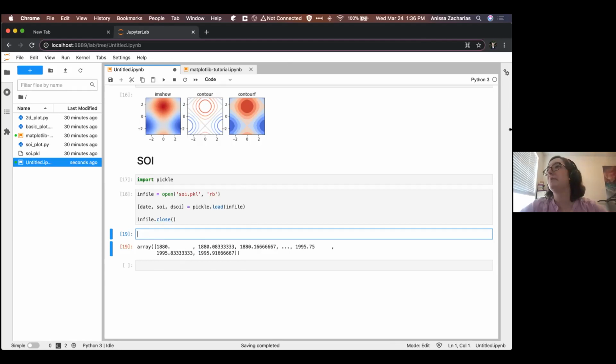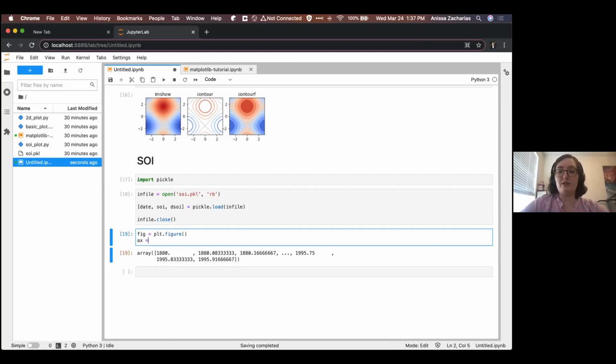I'm gonna just delete that real quick. And so I'm gonna do figure equals plt.figure, going back to one of the first ways that we made figures. And I'm gonna do axes equals plt.gca, get current axes again.